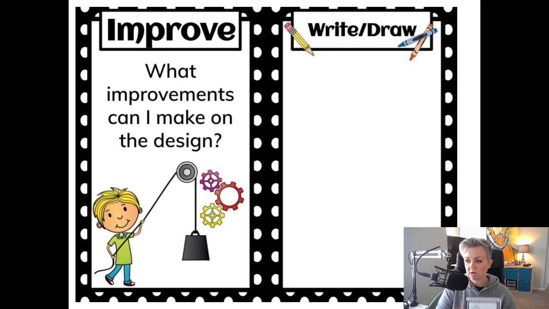So here's a picture of what the notebook looks like. And I made it super easy to print. You just print it front to back. It's in a PDF form. And when you print it front to back, it will just be in a stack of pages like this. And all you literally have to do is fold it in half. And when you fold it in half, those 3 pages make your 6-page notebook.